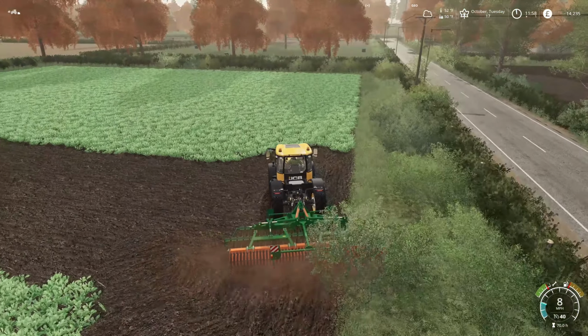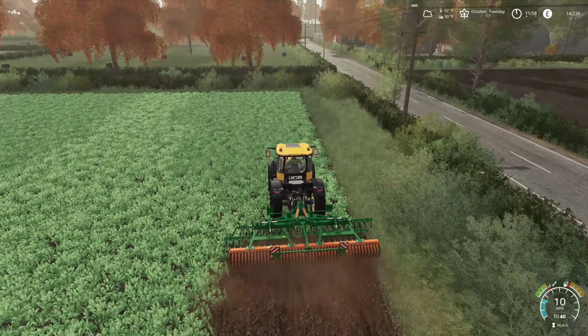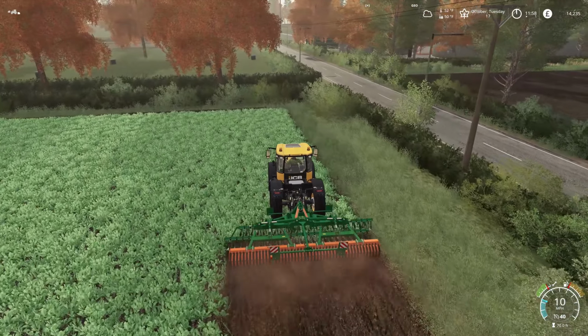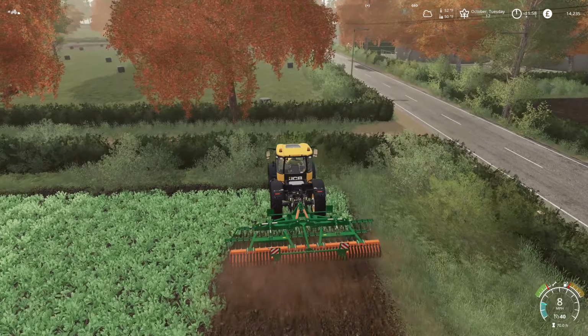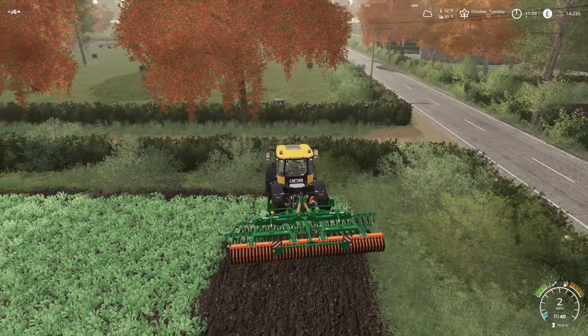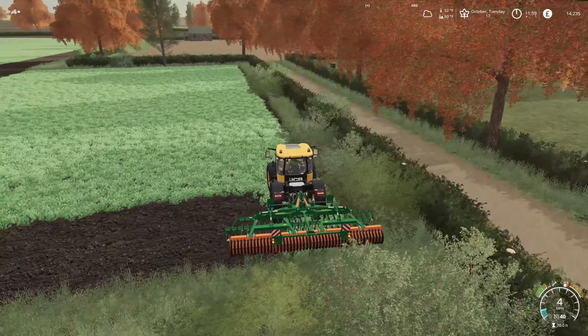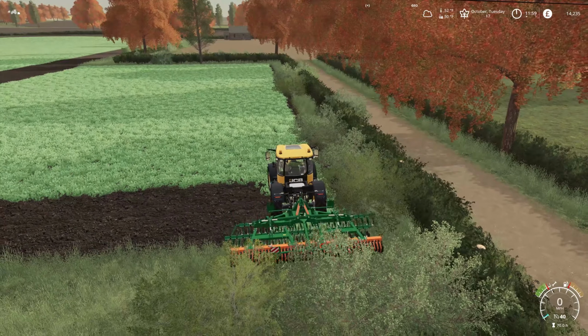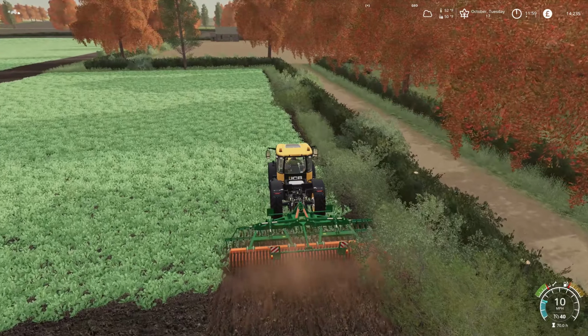So if I can get this job done here within the next hour, that's kind of my goal. I'm not going to bother stopping, getting back over to the BGA and keep processing with the wheel loader. Just go ahead and get this job done. That way I can focus on that the rest of the afternoon. So as I say, nothing to it but to do it. So I am going to get to work.